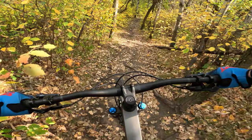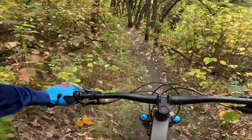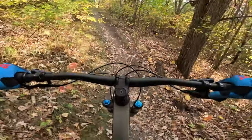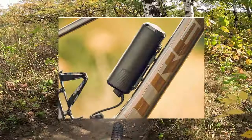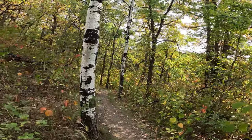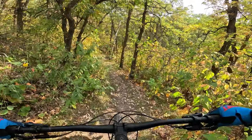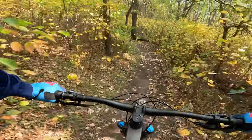That 50 Newton-meters of torque is going to be nice and powerful and will still work well for you. It does give you the ability to connect it to the e-bike flow app from Bosch, so you're going to be able to configure settings for better battery life or more assistance. The battery is built into the frame — it's a 400 watt-hour power pack. They do have the ability to add on a 250 watt-hour range extender from Bosch — you mount it where the bottle cage goes, plug it directly in, and now you've got 650 watt-hours, which is massive.